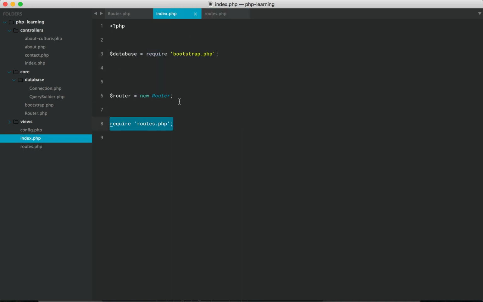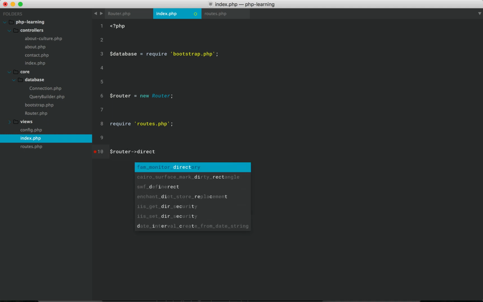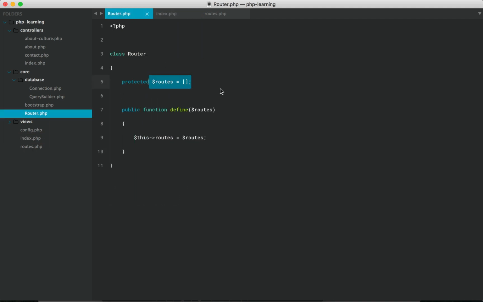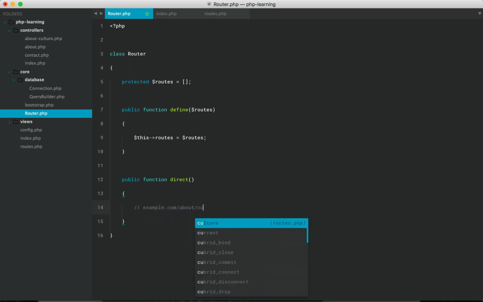Okay, but we're not done yet. So we have loaded the routes, but finally, maybe we need to load the controller associated with the URI. So maybe we could say router direct, so direct the traffic, I don't know, and then require that. Let's see what that might look like. We add a method called direct, and well, what would we do here? What we basically want to say is, well, we have a URI, right? So let's say it's about /culture.